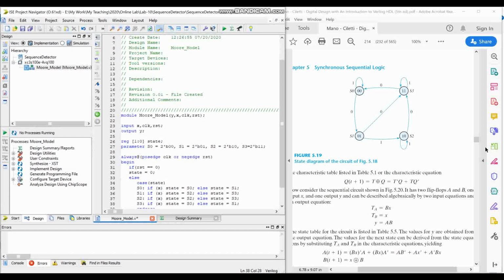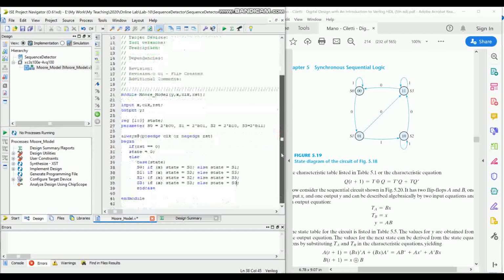So when we are at this state S3 and input is 1, we would like to stay here, because in this case it retains its state at input 1, and in case of input 0 it goes back to the reset state S0. So that's it, we have implemented it.